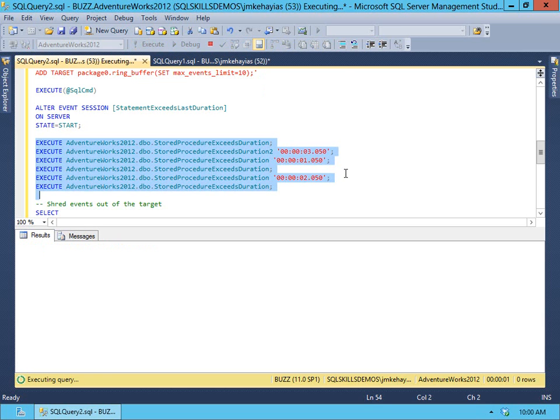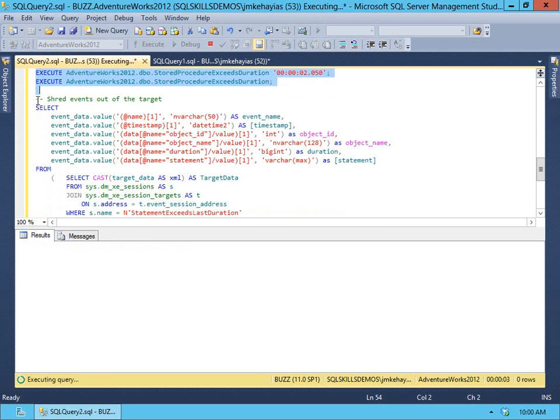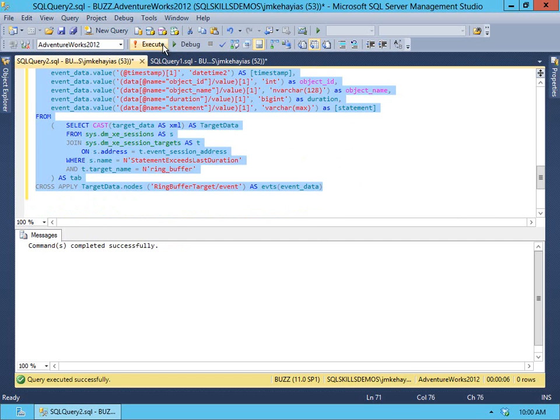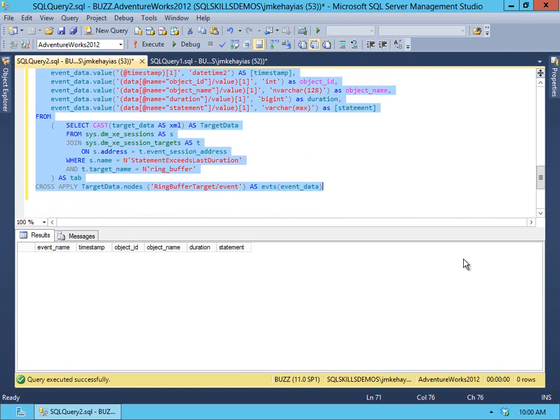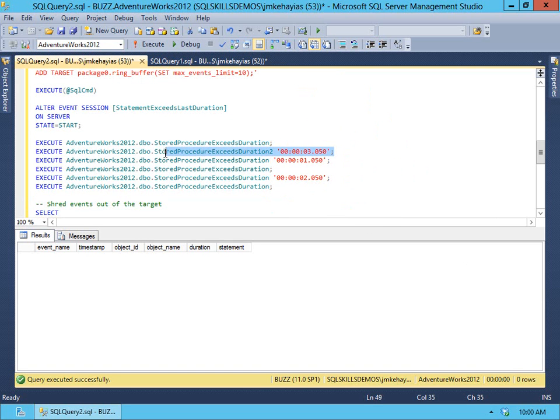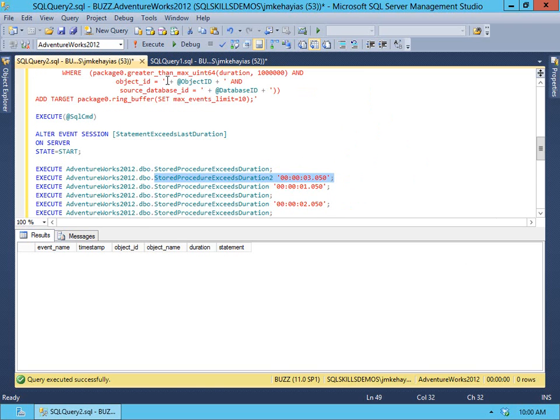When we run this and shred our events out of the target, what we'll see is we collected nothing. The reason is that our first execution of stored procedure exceeds duration 2 incremented the internally stored state for the greater_than_max_uint64 predicate, and that is what got stored.